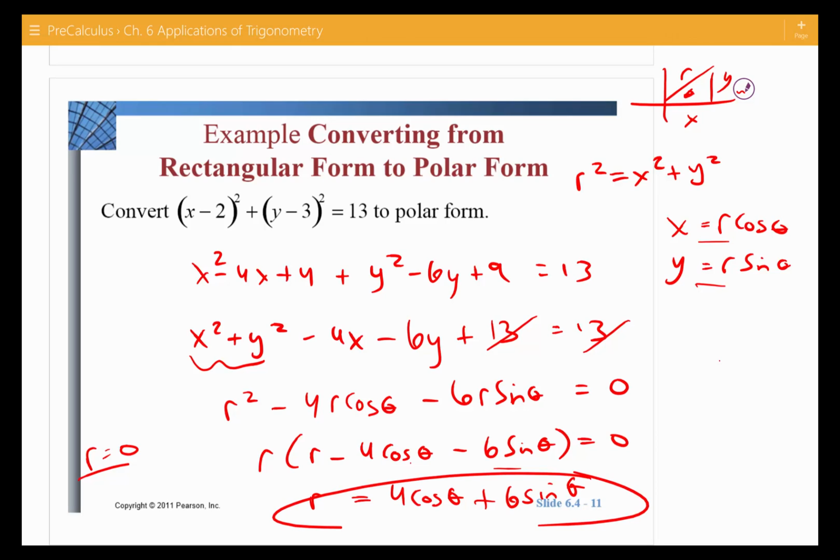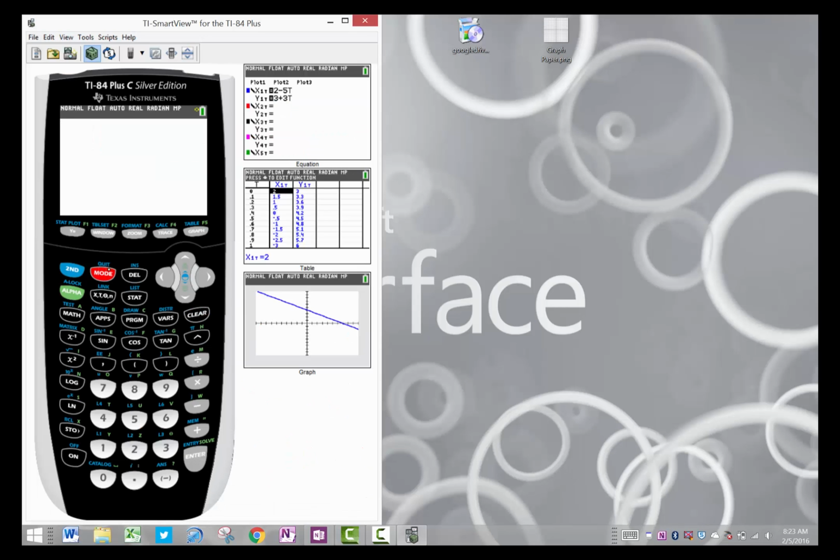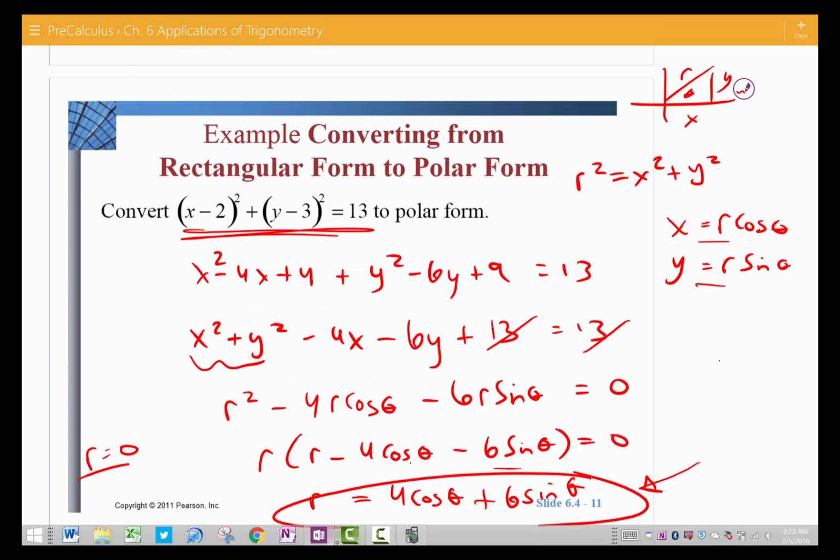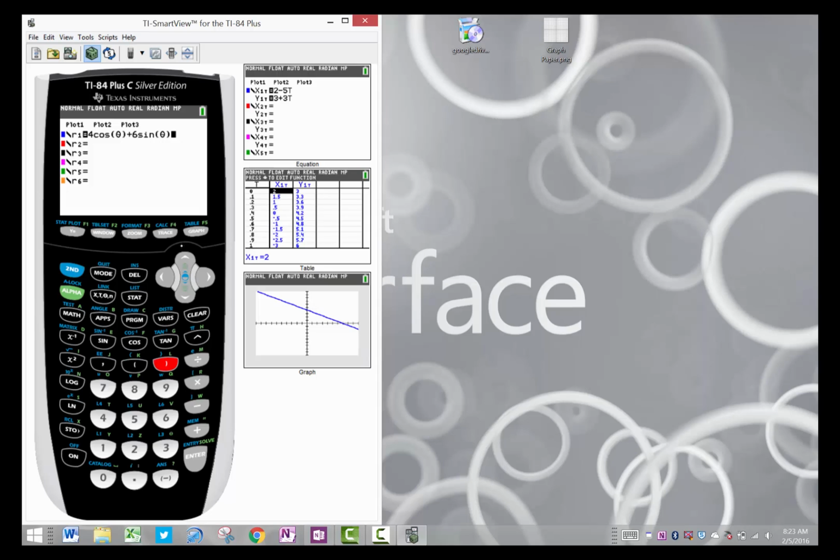If I graph this, what I see is a circle with a radius of the square root of 13 centered at 2, 3. So you can go ahead and graph that in polar form in your calculator. In fact, why don't we do that really quick? Go to mode in your calculator, and we want to go polar this time. So we're scrolling down to function mode, and we're going over to polar mode, hit enter. Now when we go to y equals, what we're going to see is r, and we want to type in what we had, which is 4 cosine of theta plus 6 sine. And you just use X for the variable and theta will automatically pop in.